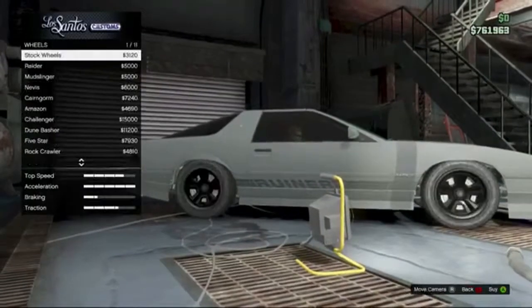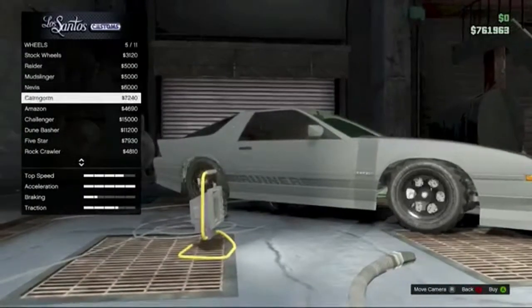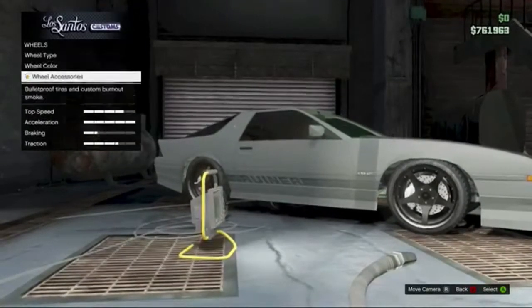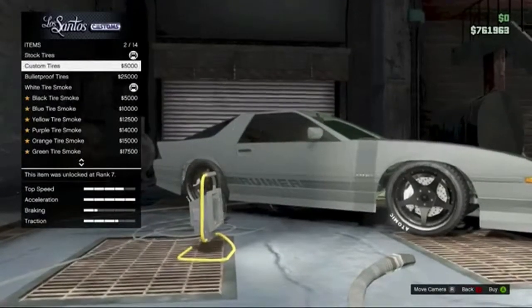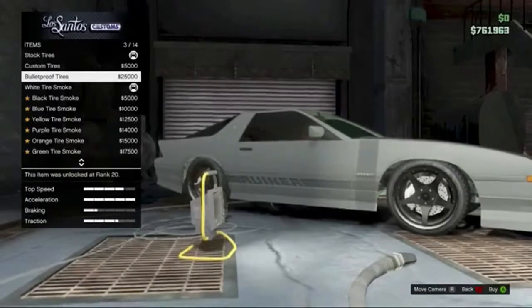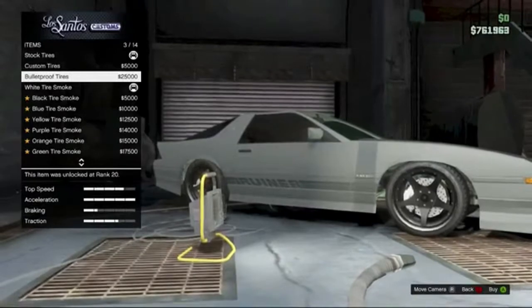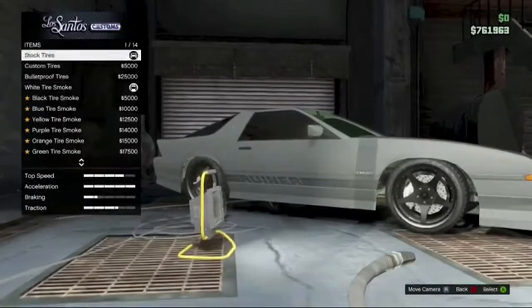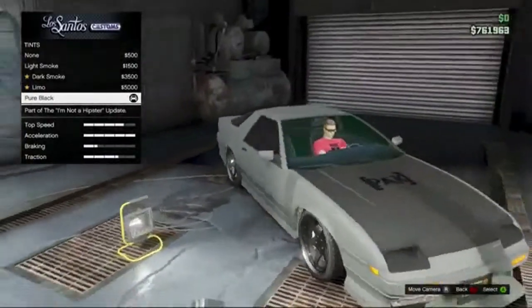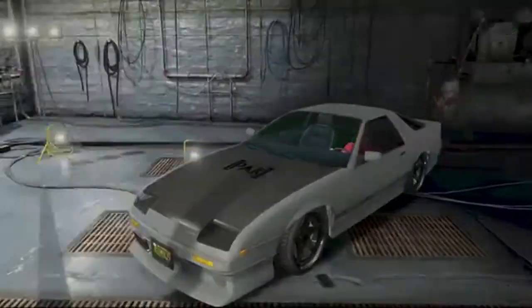Wheels, do not run off-road tyres because it puts a lot of grip on your car and you don't want grip when you're sliding. Custom tyres, it's up to you. Do not run bulletproof tyres because you won't be able to slam your car. Any smoke colour, it's up to you. Windows, up to you, personal preference.